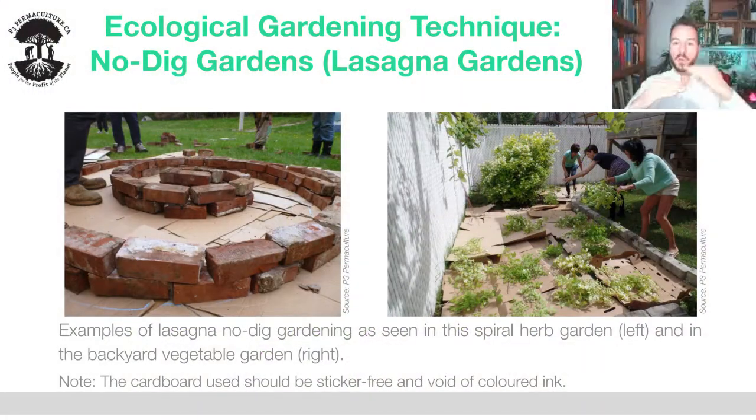And so you then go with carbon, nitrogen, carbon, nitrogen, carbon, nitrogen, always finishing with a layer of carbon on top. Like you'll see in any forest or natural ecosystem, it's always a carbon layer that protects the surface of the soil. So this technique can be done in containers, it can be done in garden beds. There's a really great book called Lasagna Gardening that you can check out, or we also have a free guide to lasagna gardening available on our website.